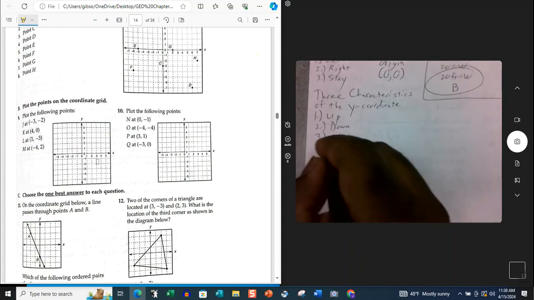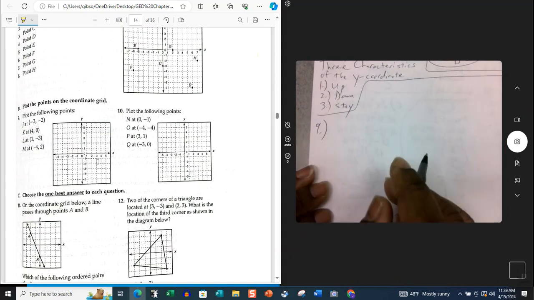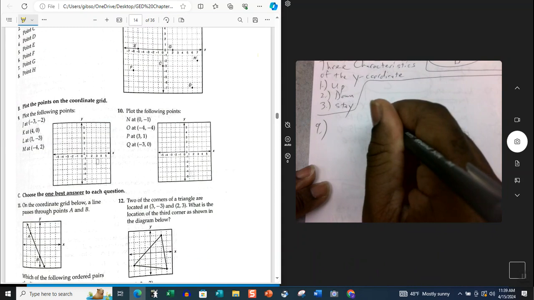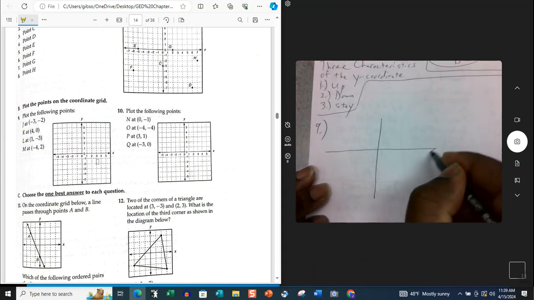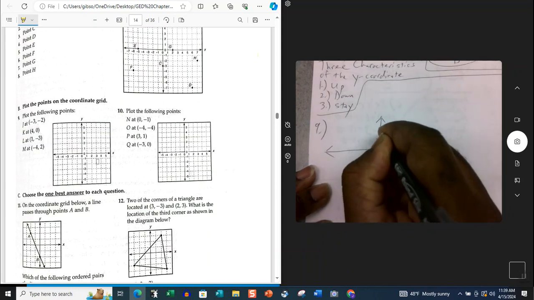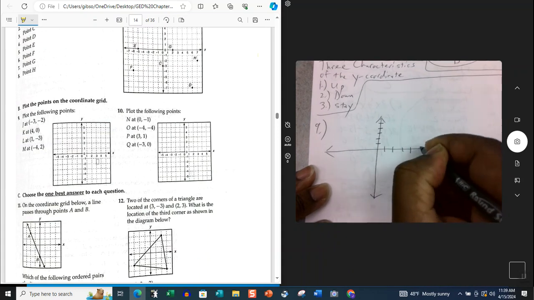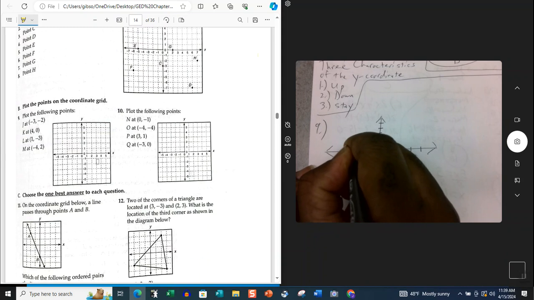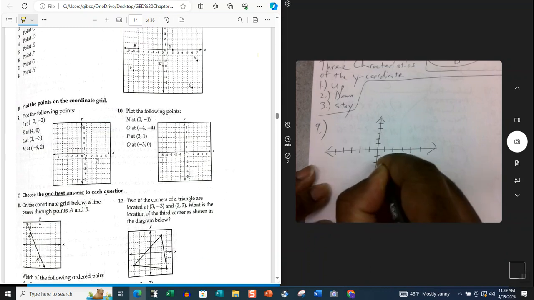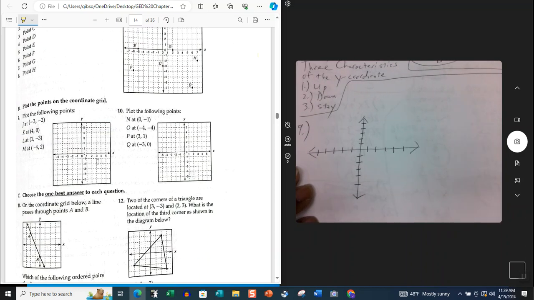So let me go here to problem number 9. Let me see, they got 5 each direction. Now, of course, my grid is probably not going to be as good as it looks in your book, but I'll give it the old Boy Scout try. All right, so as you all can see, you see the numbers. It'll be hard for me to write the numbers here, but let's take a look here. We start at the origin.